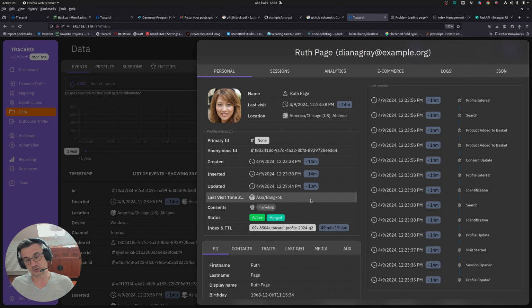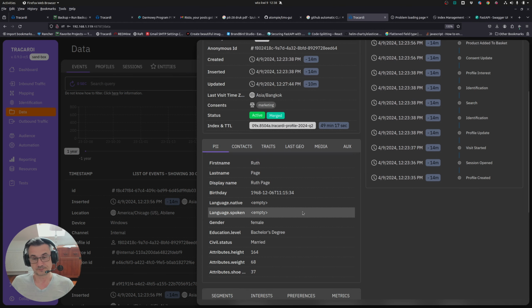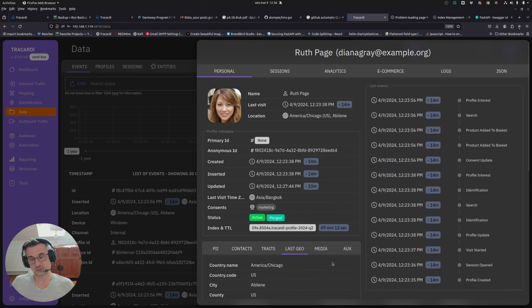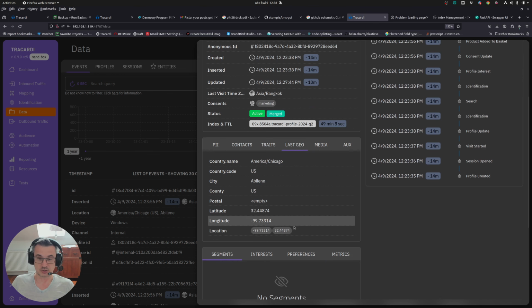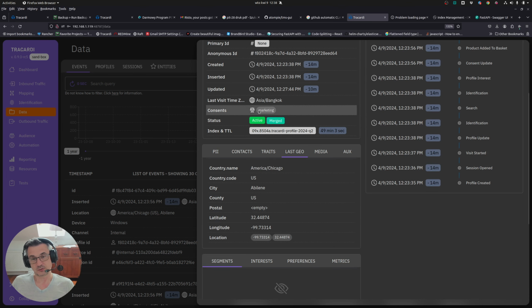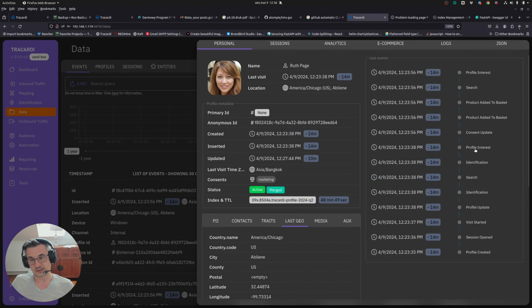And you will see some additional data, like some location where the person is located, or languages the person speaks, etc. Also the consents, and this will be collected as the customer visits your page, goes through all the pages, from the events and the data that you sent. You will be filling this profile.